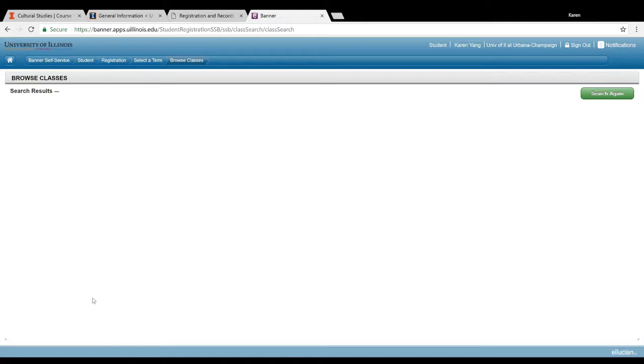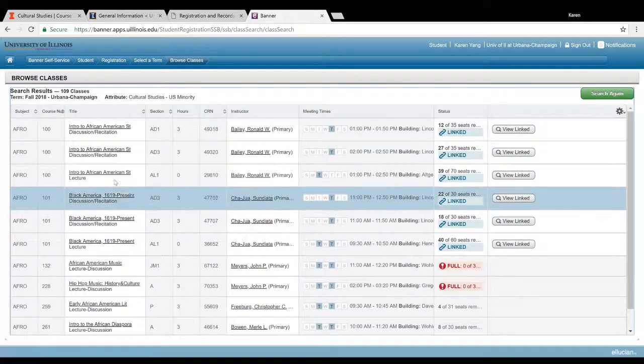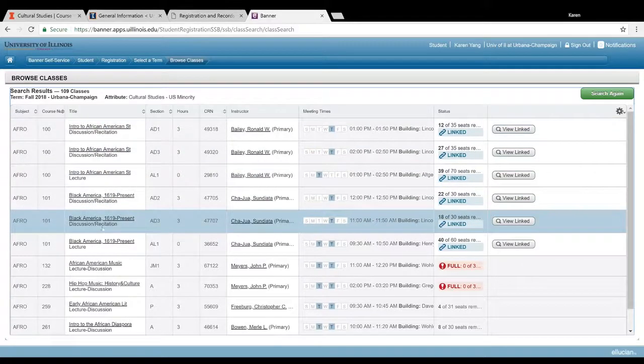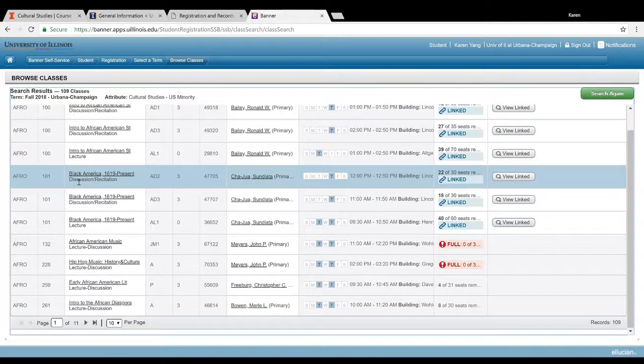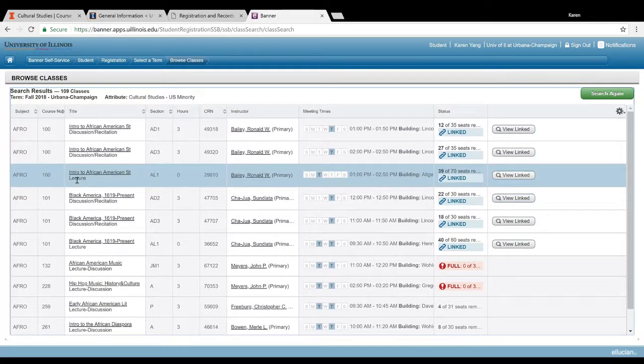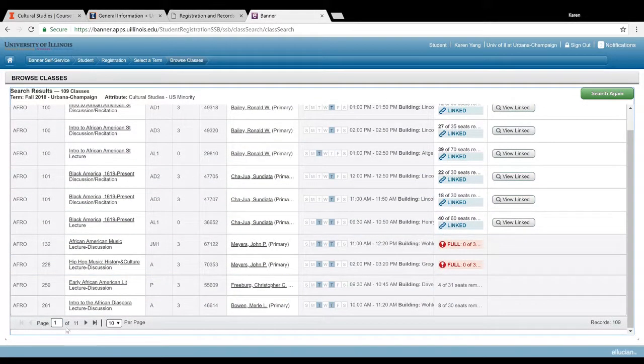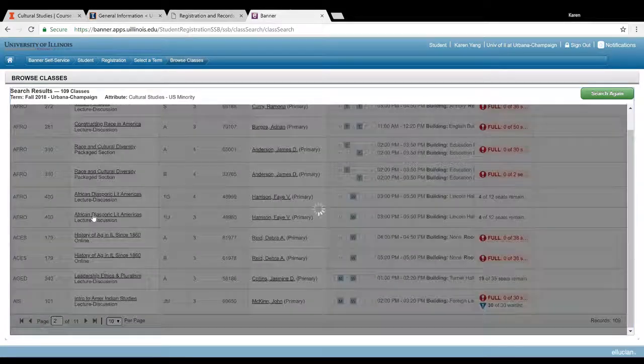So if you click search, it should pop up with all the different sections, both discussion and lecture, that satisfy this requirement. Obviously, it's a bit much at 11 pages and 10 results per page, but if you don't know what class you want for a specific gen ed, this could be useful.